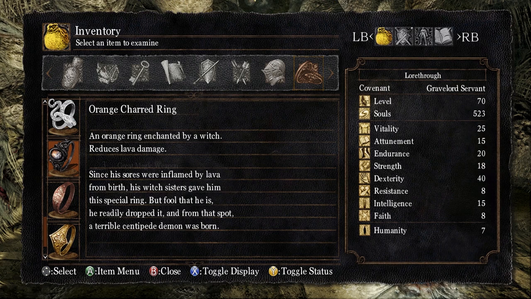So the daughters of Izalith did have a brother, and they gave him this ring because he was born with lava inflammations, which means to me he probably was born after some of the chaos stuff. I don't know. But he was so foolish that he dropped it. He lost the ring, but when it fell on the ground, that's where the centipede demon was born. So the ring had so much power in it that it created a demon when it touched the ground, which is very interesting.